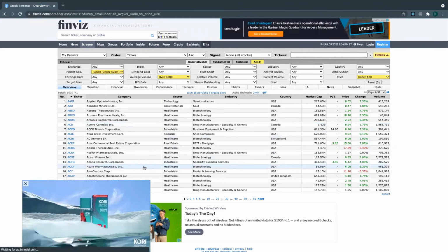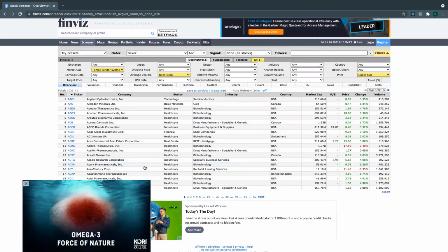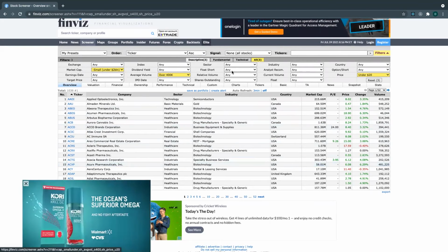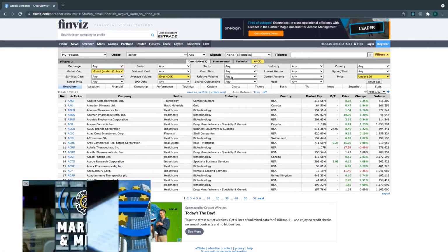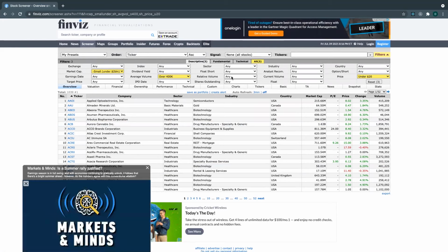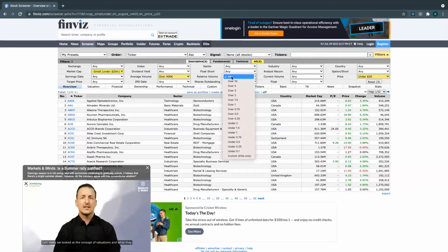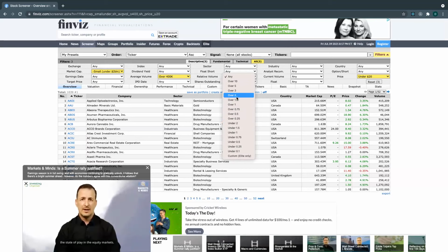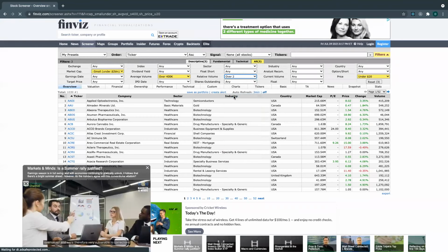And now the next thing, and this is the most important thing, this is where volume breakouts come into play. And there's always channels for volume breakouts. You set the relative volume. The relative volume is the volume compared to yesterday's volume, or whenever's volume, compared to right now. Like, what's the volume right now compared to before? It's self-explanatory, relative volume. So say you change the relative volume to over 2 or 1.5. That's the ideal amount. So I'm going to put over 2.